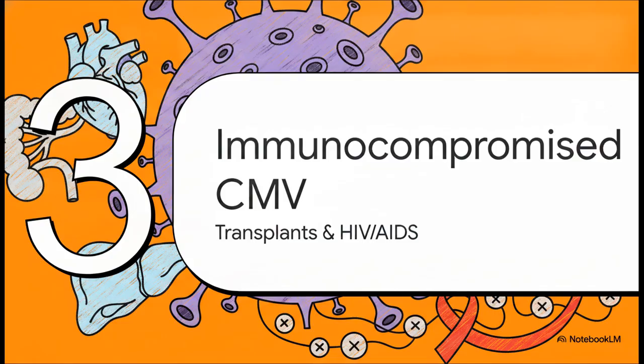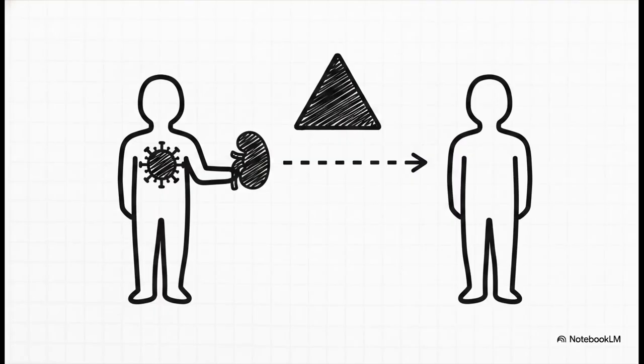Section 3. Let's look at how CMV behaves in the immunocompromised, specifically transplant and HIV patients. In solid organ and stem cell transplant recipients, you absolutely have to know the highest risk profile for a primary infection. It's a mismatch. It happens when you have a CMV seropositive donor giving an organ to a CMV seronegative recipient. That dangerous primary infection usually strikes within a very tight, highly tested window, right around 1 to 4 months post-transplant.